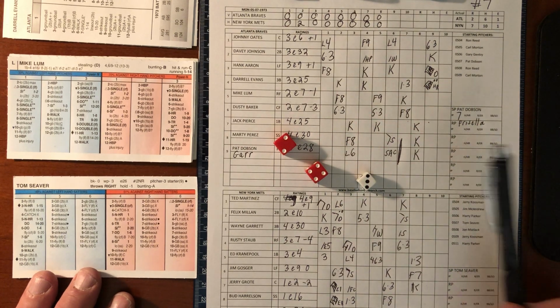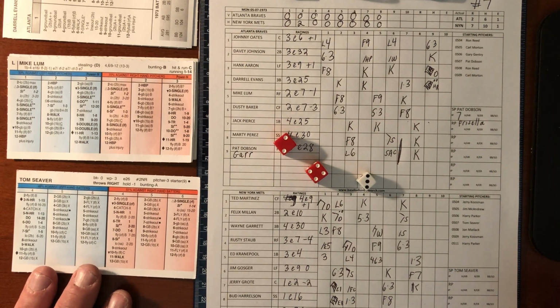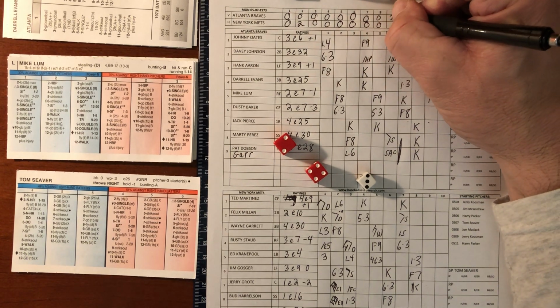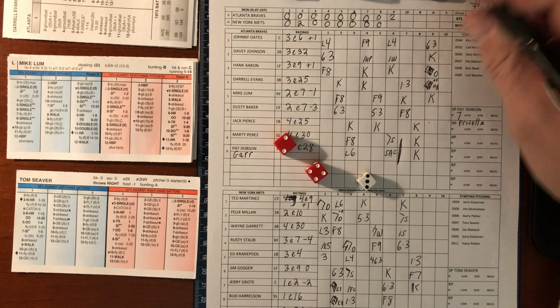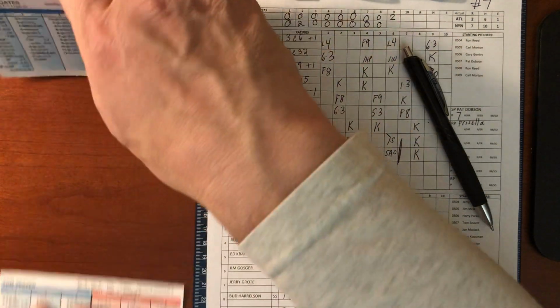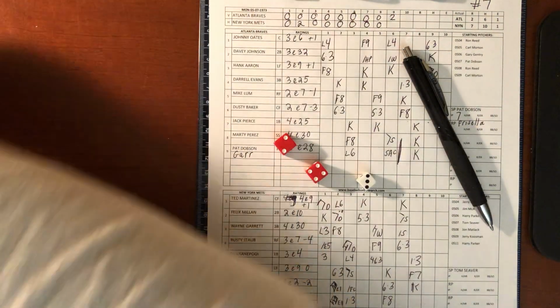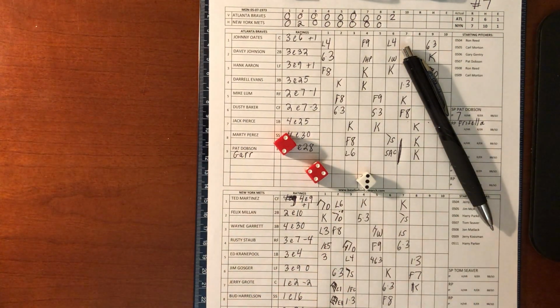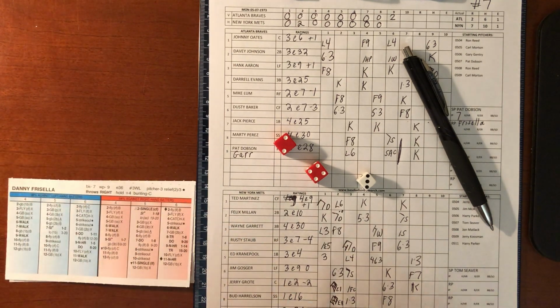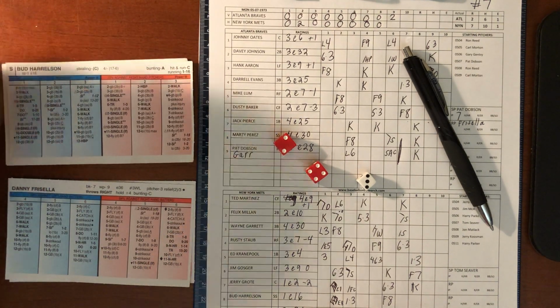3-6. Struck him out. Wow. Ties it up 2-2. Jeez, what a performance. Seaver, Darrell Evans, quiets the crowd. Okay, we got Frisella against Bud Harrelson. We'll have a pinch hitter in the back if the Mets can do anything.